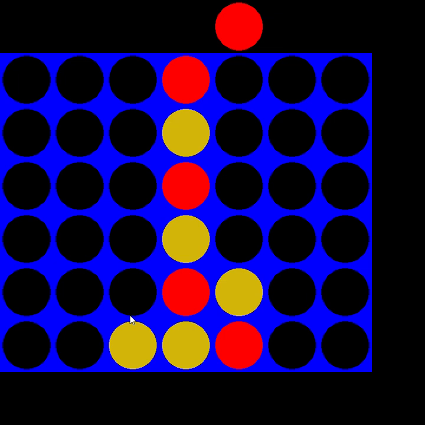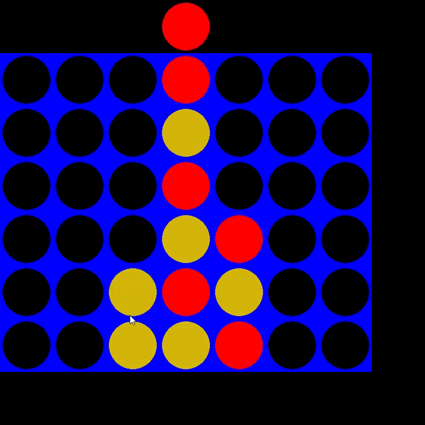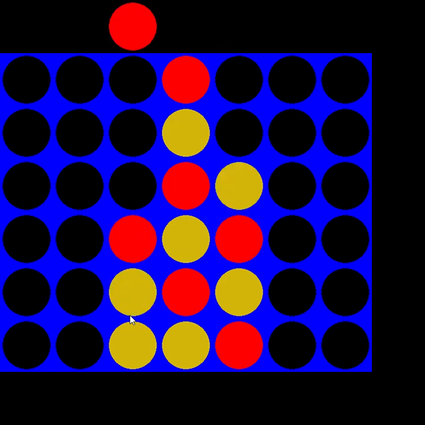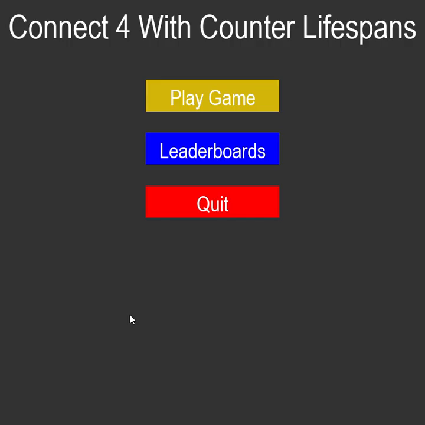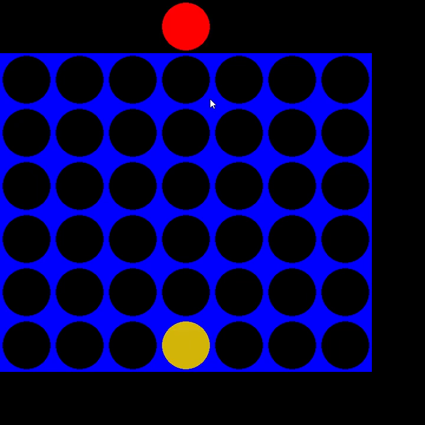The next test will be to try and win the game by getting a line of 4. For this test to be a success, when I as the player create a line of 4 or the AI creates a line of 4, the appropriate message should be outputted. As you can see, the AI has successfully won the game, and the AI successfully made a row of 4 counters, and the correct message has been outputted as the AI winning. Therefore, this test is considered a success. In order to continue testing, I will have to play more rounds of this game for now.